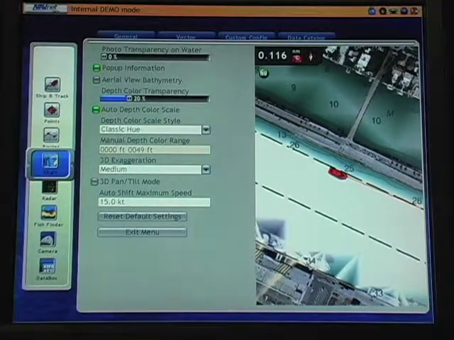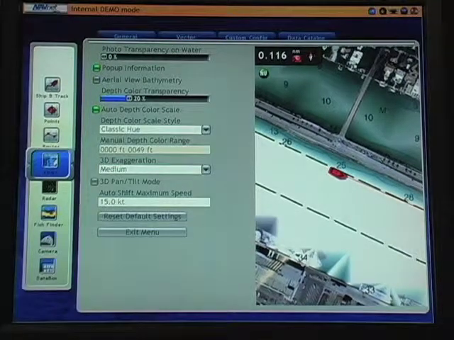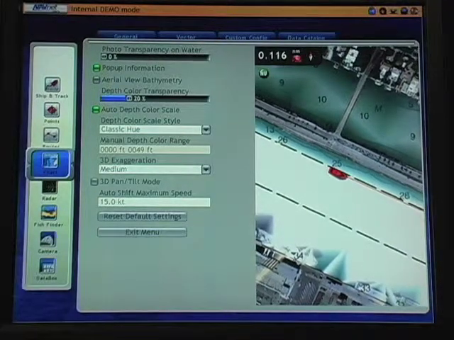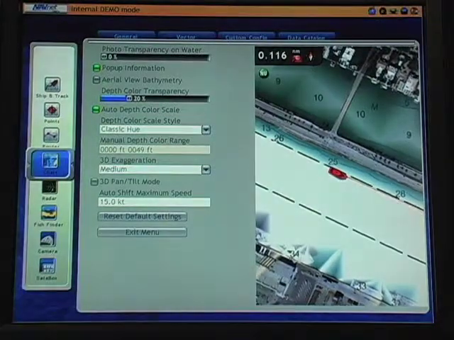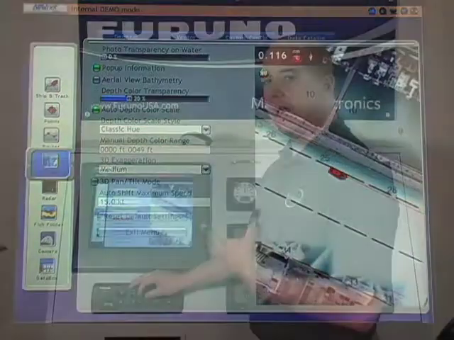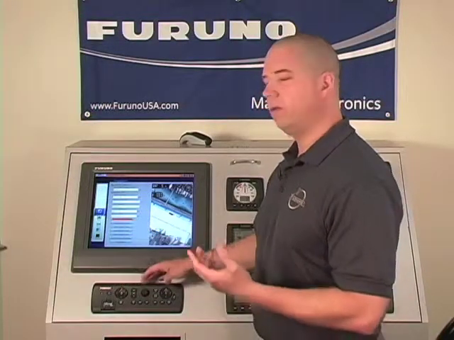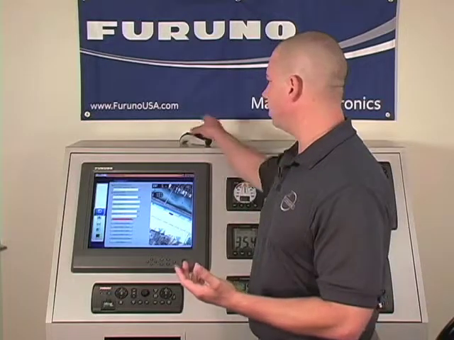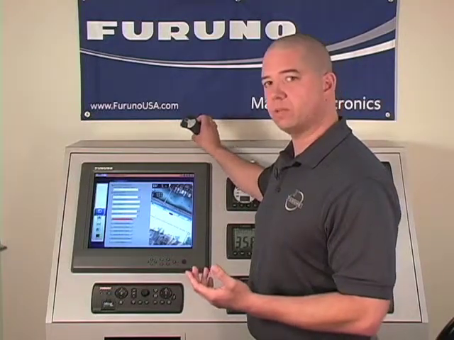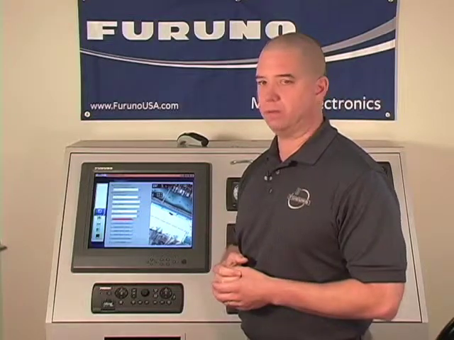In this case, I was showing a plotter screen, so as I jump into my menu now, we see that I have plotter on the right side, and I have my menu, ship and track, on the left side. In order to access a particular menu, I can use either the scroll key, the roto key, or I can use an external pointing device like a USB mouse to be able to access in and out of those menus.